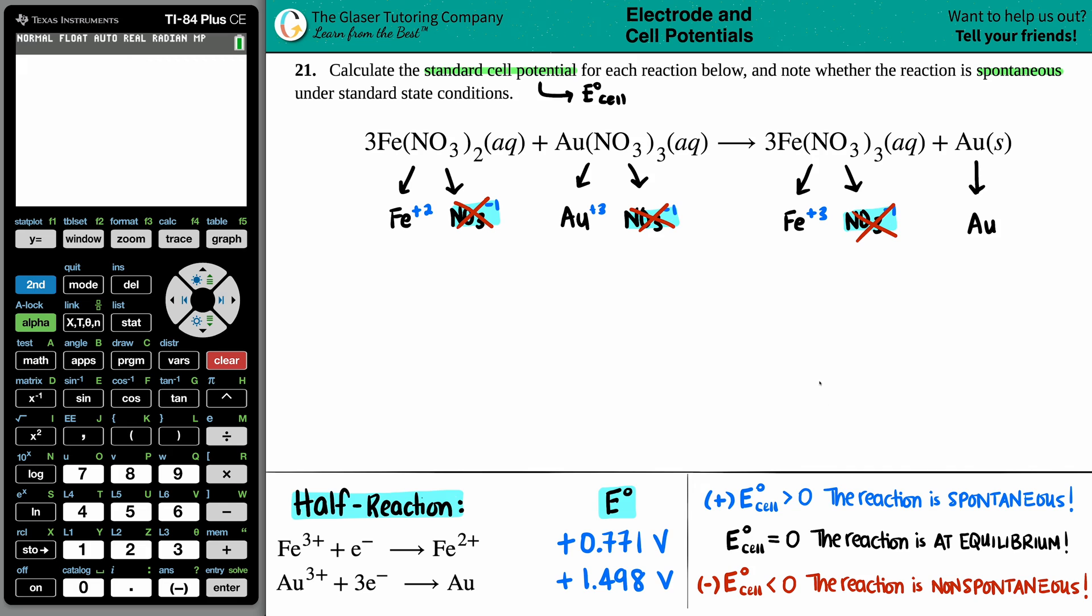I'm going to bring this yield sign down to know what is the beginning and the end. Let's see what's going on. Iron is changing state: started with +2 and ended at +3. That's important to know. Did anything else change? Yeah, the Au changed. Anytime you don't have a charge in the upper right corner, it's automatically zero, but only for elements - just an element by itself. In this case, you started with +3 and went to zero charge.